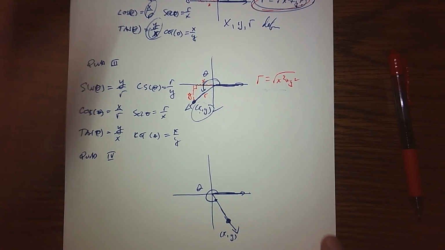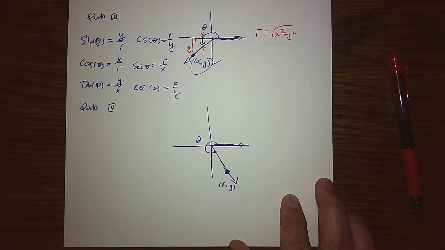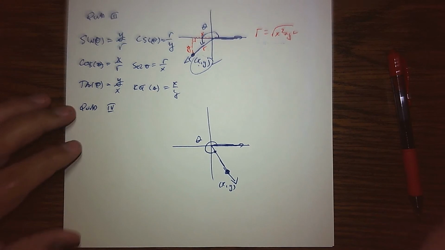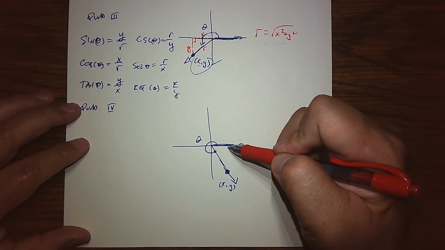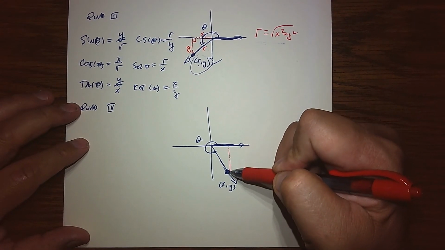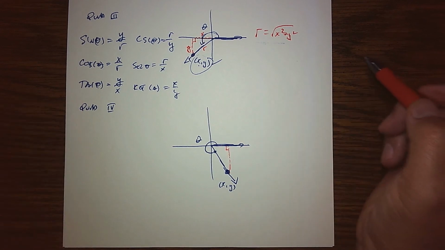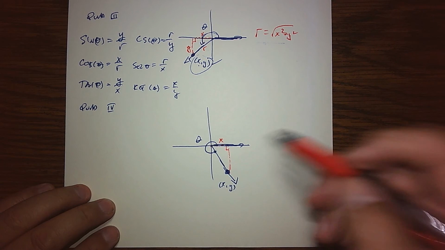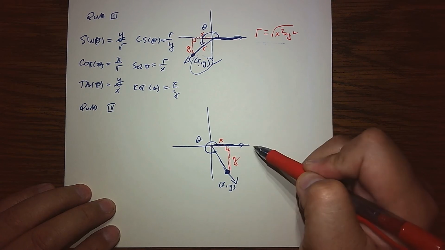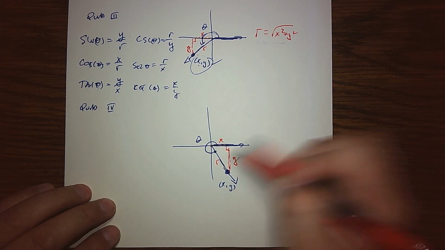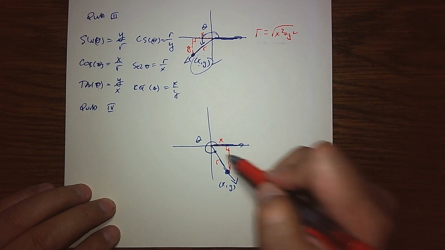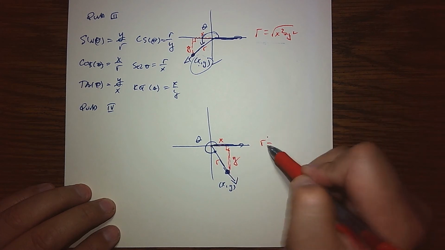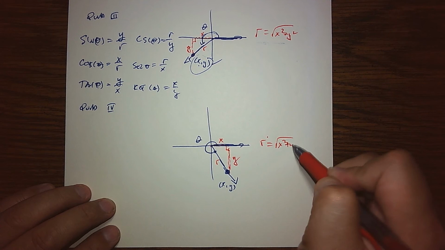And of course, if you're really following the conversation, you can see how this is easily going to work in quad 4, right? Because now what we have, again, we're going to draw a line that's parallel to the y-axis going towards the x-axis. There's my right triangle. This side represents the x length, this side represents the y, and in this little right triangle we have my r. And again, because of the Pythagorean theorem, r is still the square root of x squared plus y squared.